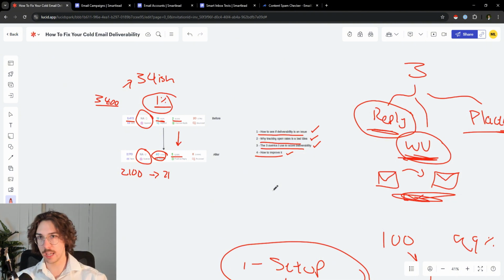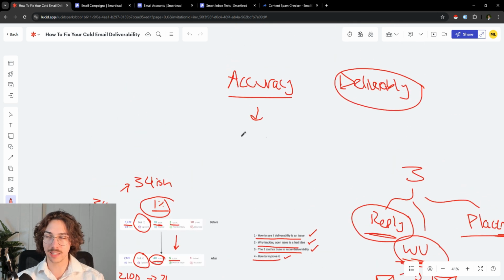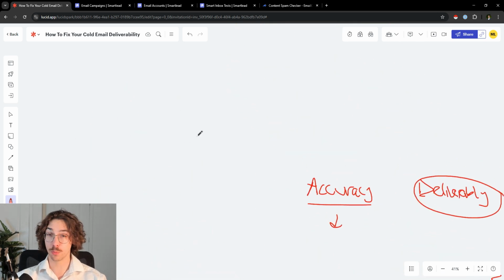Now, there's a handful of other things you can do to improve your email deliverability. This is partially stuff that is published by Google, partially best practices after sending a bunch of emails, and also personal experience. There are 5 key things that I want to tell you that can help improve your email deliverability when you're sending cold emails.